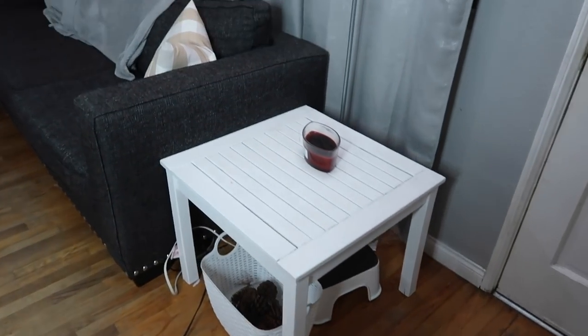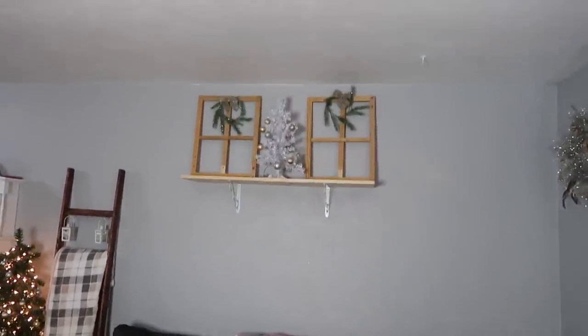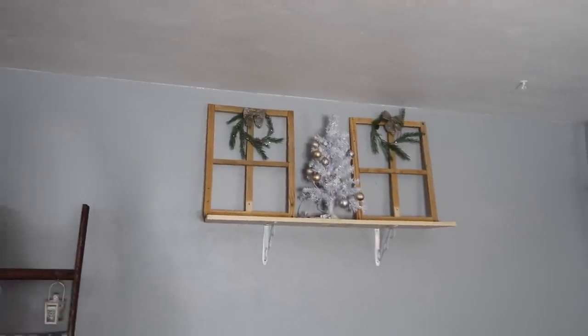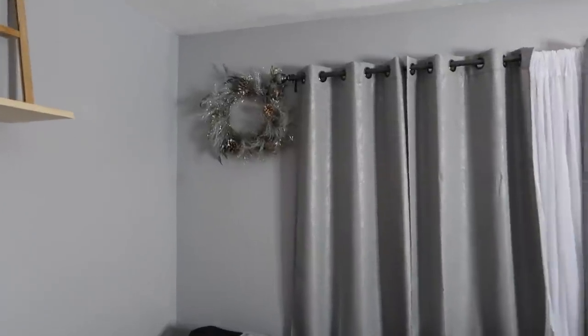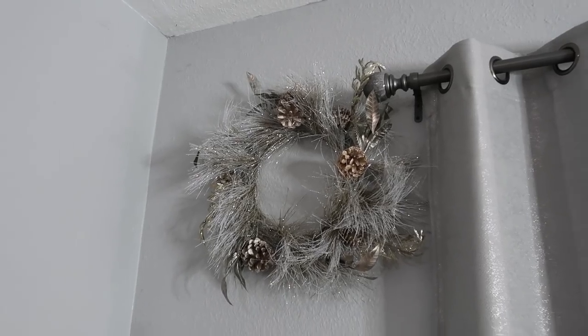My table is not all the way done — waiting for some stuff to come in — but this is what I've got going on here. I ended up putting a little white table right here, and I'm waiting for some more things from Amazon that go there. Then we have this cute little wall piece that we set up. I honestly made these little windows with a glue gun and then made the little wreaths on top. I'm still going to put something else on the wall, but for right now it doesn't look so plain. And then we have my little frosted wreath right here — gave it a little love.